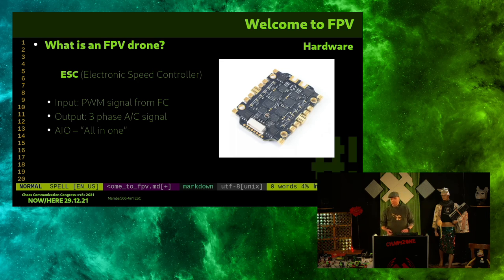So in the end, a lower amplitude or a smaller signal from the flight controller drives the four motors of the drone, and the ESC translates those signals into a different three-phase electronic current, which drives the motors in the end. There are some flight controllers known as AIO, or all-in-one boards, which have built-in ESCs. So as pictured here, this is a single ESC. A lot of these components can be built onto one flight controller board.